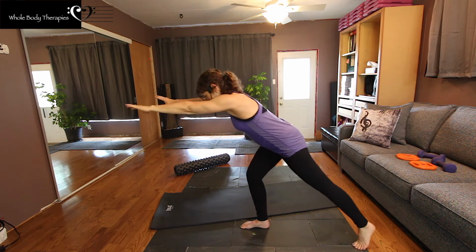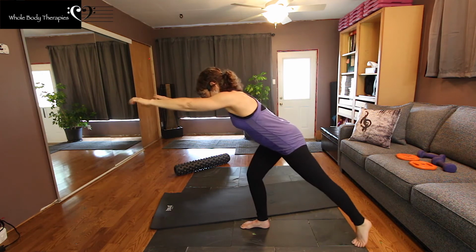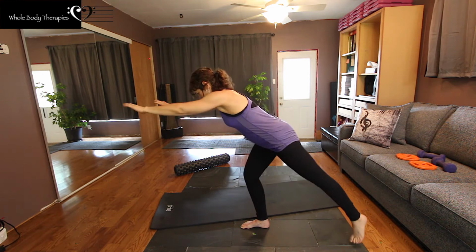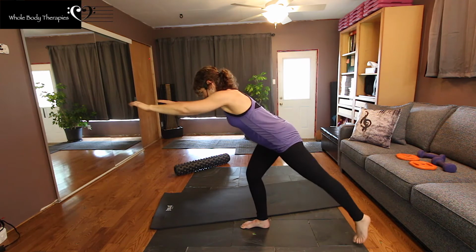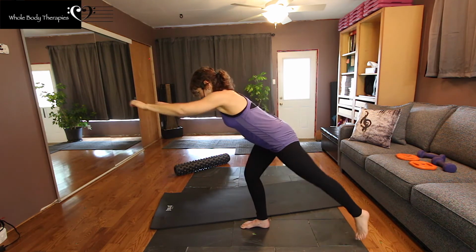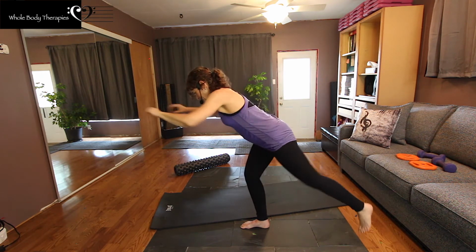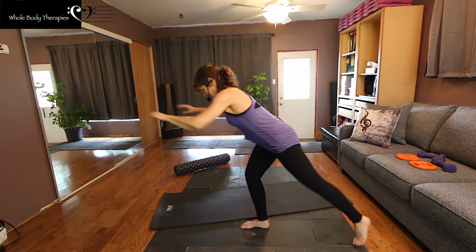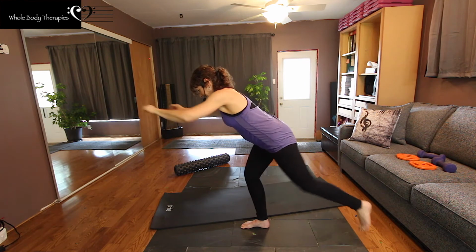Shine that heart, open it up. Good. Feel that good body of yours giving you a hand, showing you what it can do. It's impressive. It got you here. Good. And we're going to try and hold you here, smiling and breathing. We're almost there. Great work, folks. Great work.